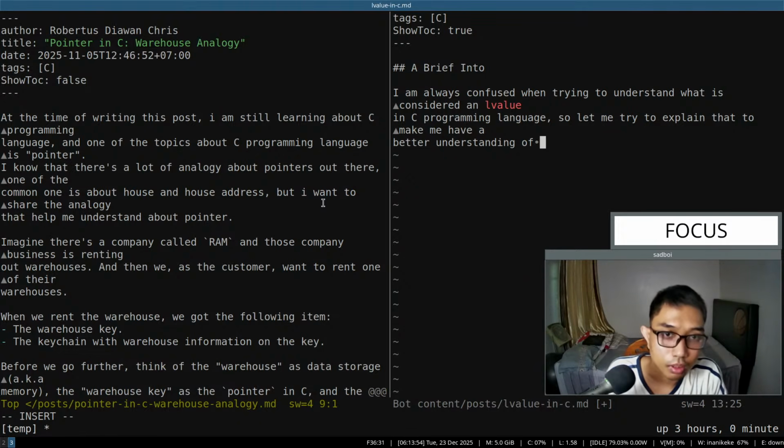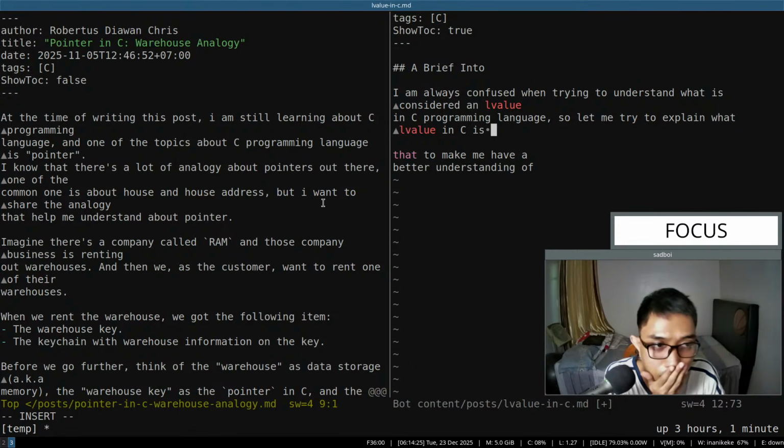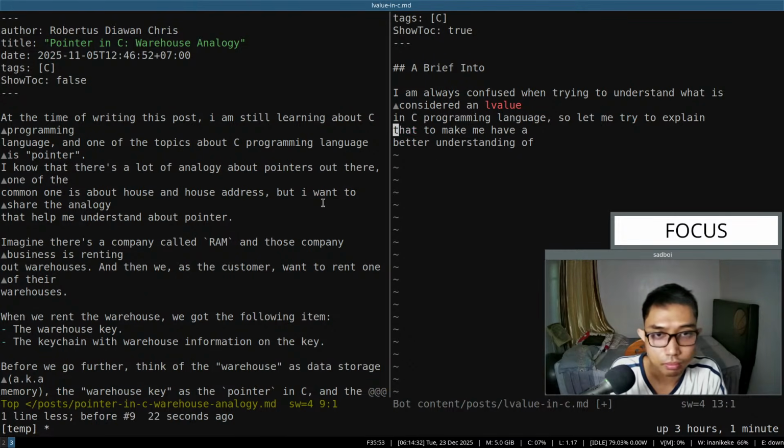What else is a failure in C? The understanding of L value in C.